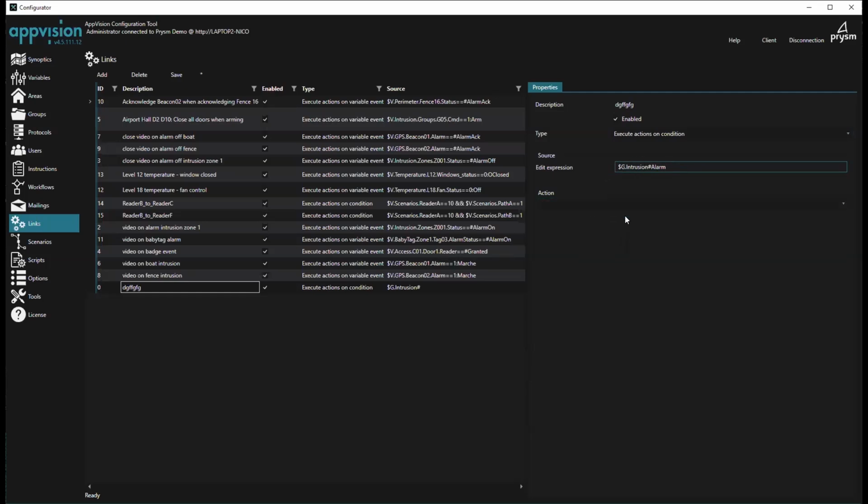And to perform your action, you can use the links to do it and to say, okay, I want to pop up this camera only if it's a PID alarm. And in expression, you can put AND condition or OR condition. So I think you can do it directly in the links. You can put your condition in this expression to perform your action. It's clear for me, so I hope that if it's clear for me, it's clear for anyone.